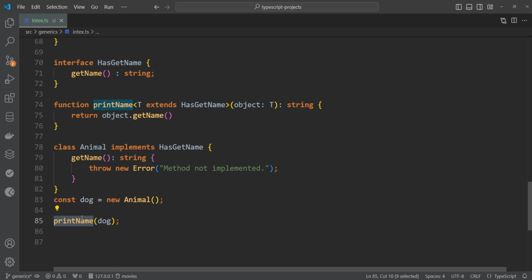Generics itself is a powerful feature, and on top of that, if you use generic constraints, it becomes even more powerful. So I really hope that you were able to visualize the power of generics and the power that it gives us, the TypeScript developers, to write libraries and other utility functions that use generics, and also I hope you learned how to use the generic method. So with this I'm concluding the generics topic.